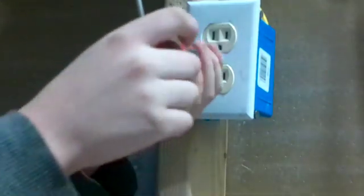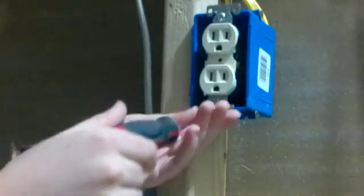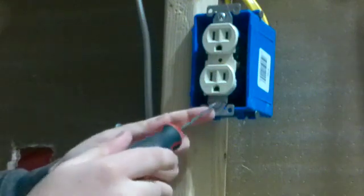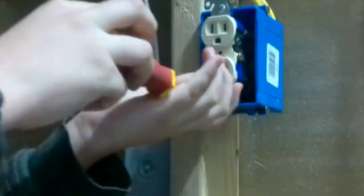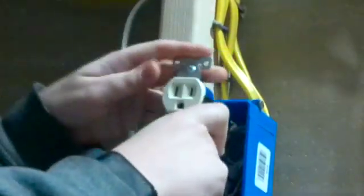Alright, now your third step is you want to remove your outlet faceplate. And just like that. Now your fourth step is you want to unscrew these screws holding in the outlet to the electrical box. Alright, let's pull our outlet out and see what we're working with here.